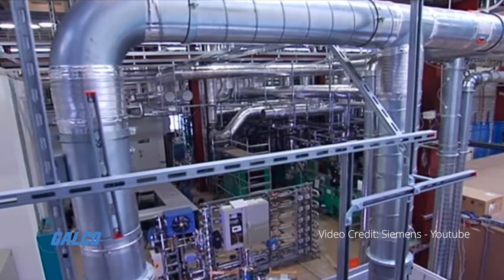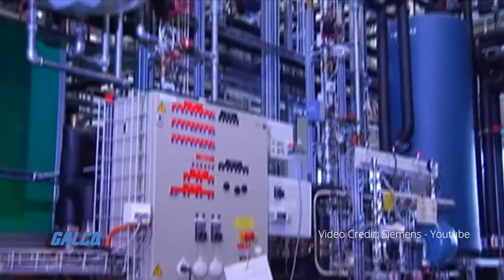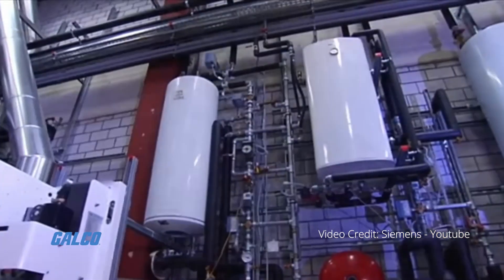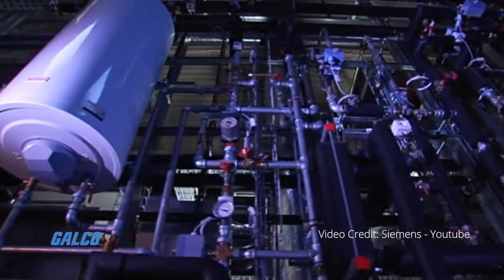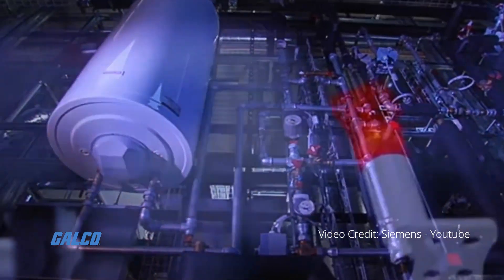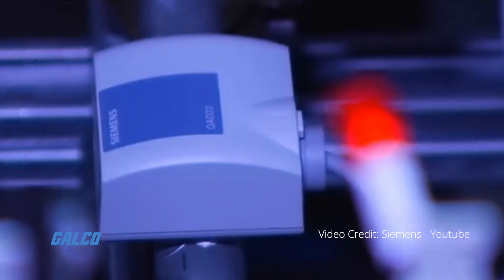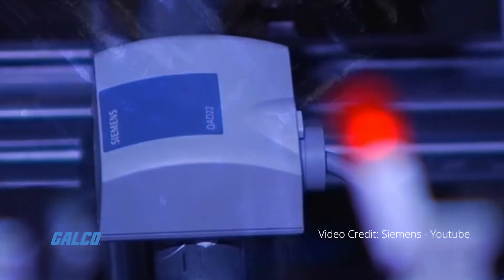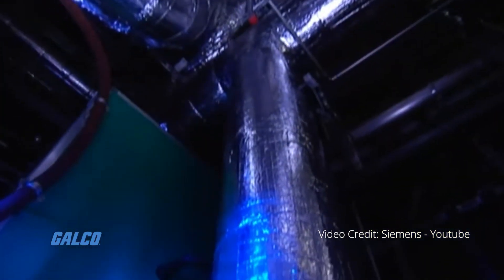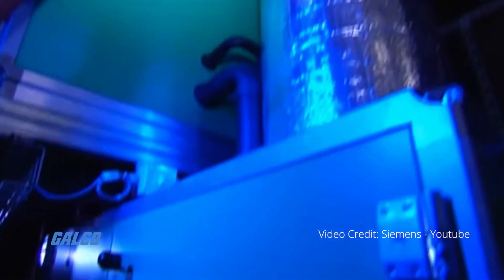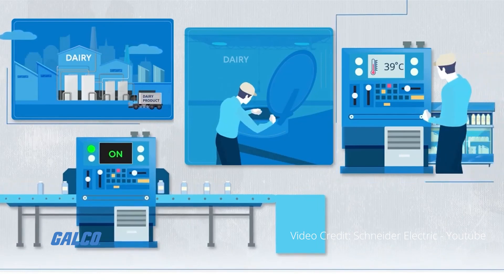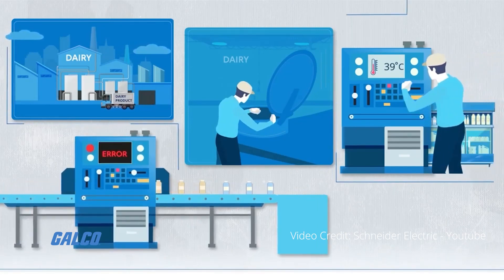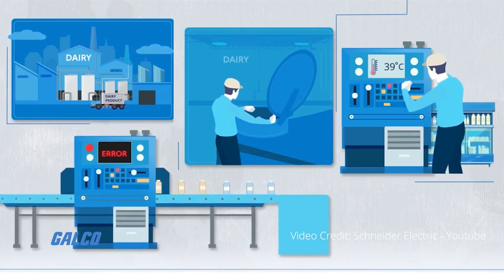For a system to operate, all of its various parts need to communicate with the rest of the system using the same language. Everything from boilers to lights to electrical panels need to be linked up in communication with monitoring dashboards to give managers visibility and control. Simply put, if you design a system with equipment that does not use the same protocols, you will have a system that can't communicate.